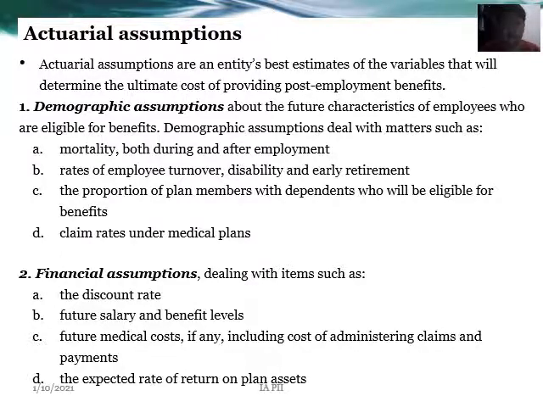So, number one, demographic assumption. So, assumption about the future characteristic of employees who are eligible for benefits. The demographic assumptions deal with matters such as, ito yung kino-consider sa demographic assumption. Letter A, mortality, both during and after the employment. Mortality, ibig sabihin yung sa pagkamatay. Kailan siya mamamatay? So, i-assume din yan.